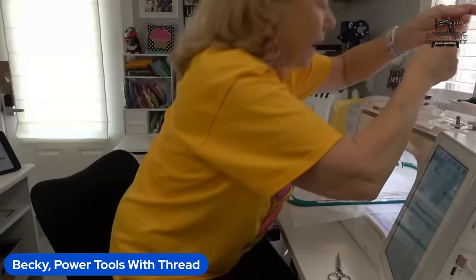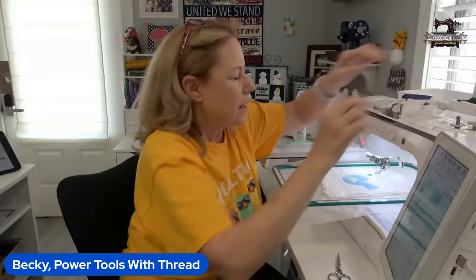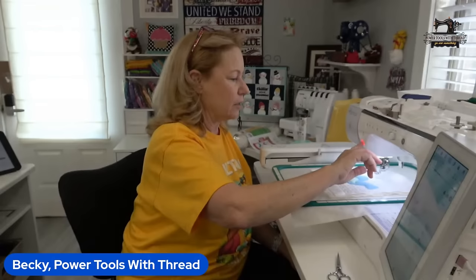Having your threads available and ready to go ahead of time. Y'all, it will take me upwards of an hour to an hour and a half to prep for any particular embroidery design. And if an embroidery design tells you it's only going to take 29 minutes to stitch out, multiply that times three if you're doing applique. So if you've got to be somewhere and you're trying to take a hostess gift, do it 2 days prior, because you're not going to get it done in that little bitty amount of time.